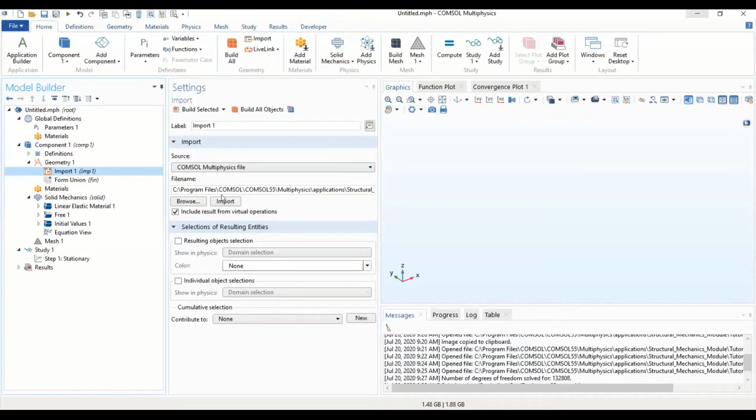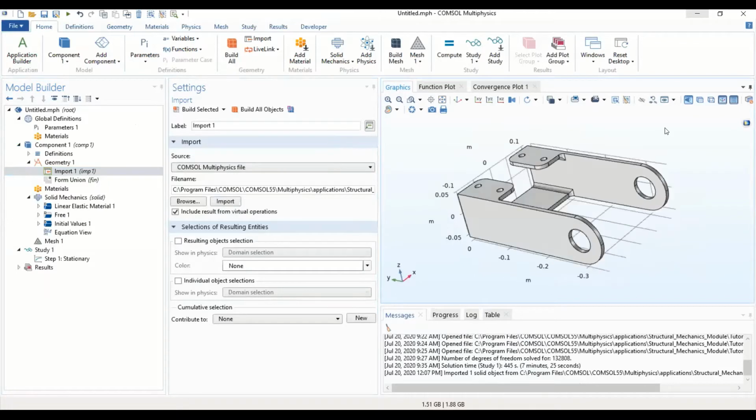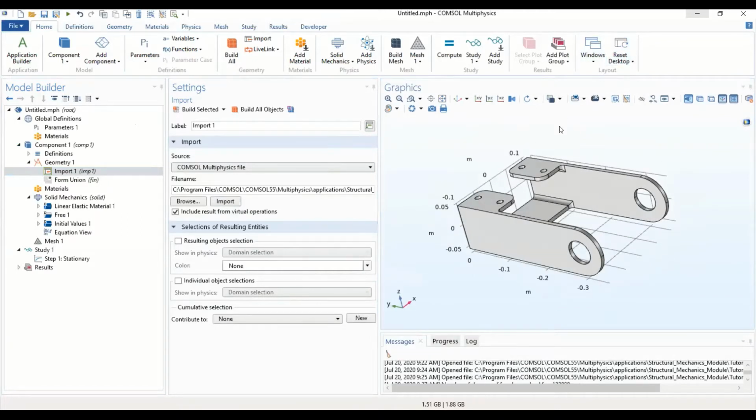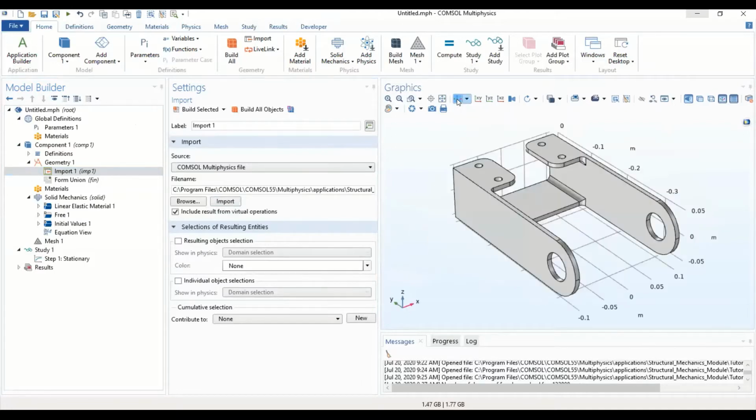And this is my bracket. So this is my bracket geometry. I imported it from a different file, so to save time in constructing it, I'm going to do some edits to facilitate the meshing later.